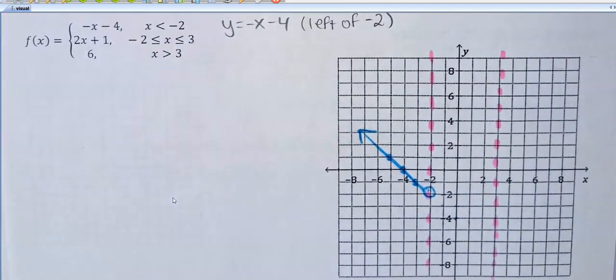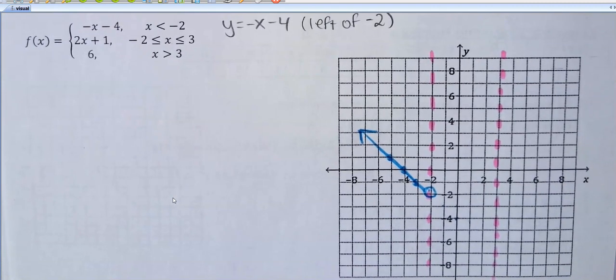So if you want to graph it like that, that is perfectly fine instead of making a table. If you want to just kind of start at the y-axis, now that one I have to kind of go backwards from what you're typically used to. Usually you do rise over run, you'd go down 1 over 1 to the right, but if I go up and left, that goes back the direction I need it to go.